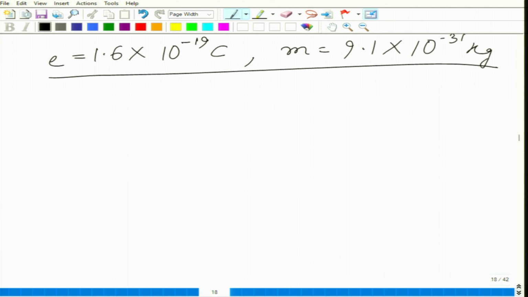Now, by a basic concept, if the electron is the negative part of an atom, then there must be a positive part also. Why? Because atoms are electrically neutral. That was mentioned in Dalton's atomic theory, but Dalton's atomic theory didn't state any subatomic particles. But for a basic concept, in nature, whatever elements we see around us, they are mostly not charged. They are uncharged elements. So if there is an electron in the atoms which is negatively charged, then simultaneously some positively charged particles should also coexist. Otherwise the atom will not be able to maintain its electrical neutrality. So scientists started searching for a positively charged particle.